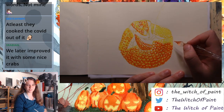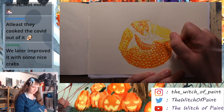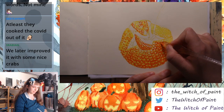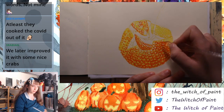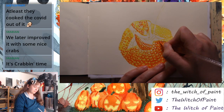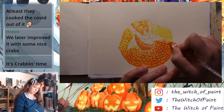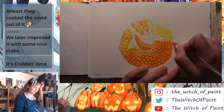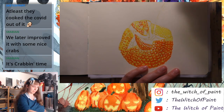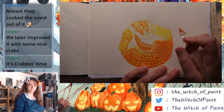We later improved it with some nice crabs. Yes, indeed. The rainbow crab. The day we found out that crabby has a lot of different meanings, from I feel crabby, meaning I am so irritated and mad at the moment, and then there's also the term crab an airplane, where you fly the plane sideways in the wind current. I love the English language. It's so simplistic. It's like crab, crab, crab.